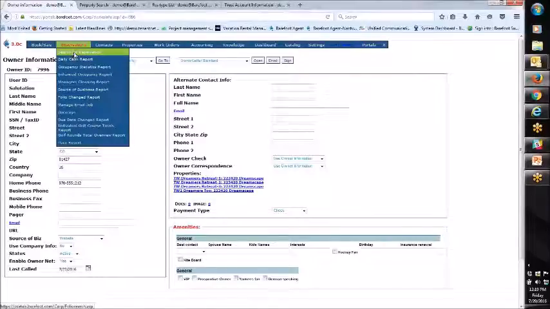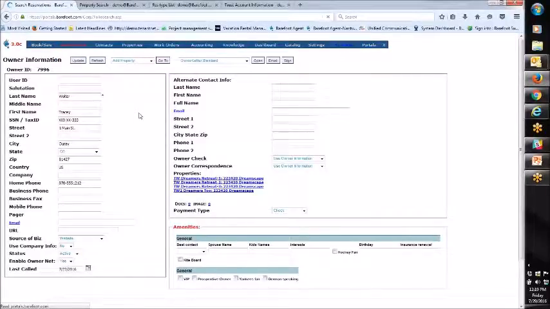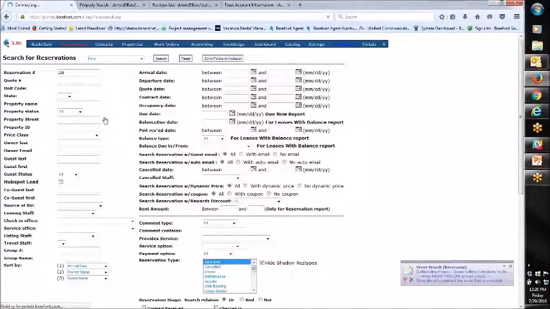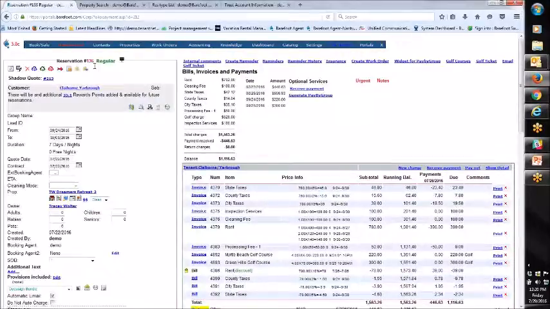I'm going to go back to our reservation and just talk about that for a little bit. So I know I have reservation number 136 in place, and it's all set for showing you some of the items that I'd like to show you today. Like I said, we have a regular reservation. It's all set with certain rules to collect money at specific periods of time. You'll see up here in the top section in the bills, invoices, and payments that we were set to collect a specified amount on the date that the reservation was made, and that's the contract date.